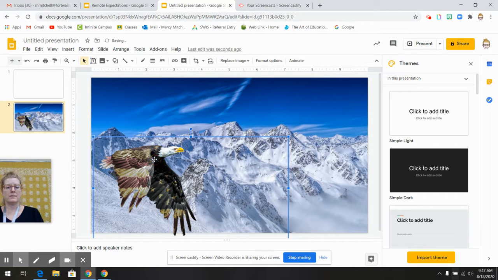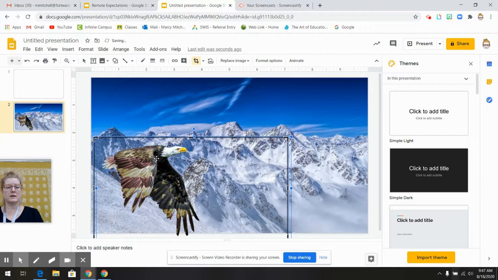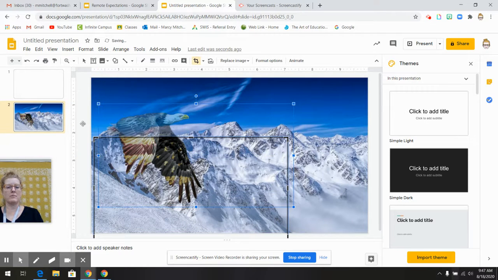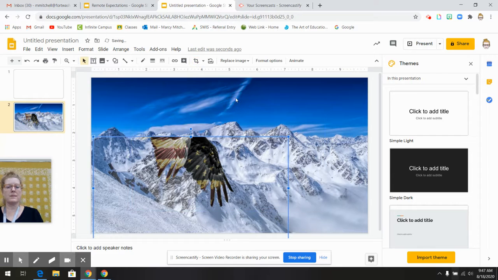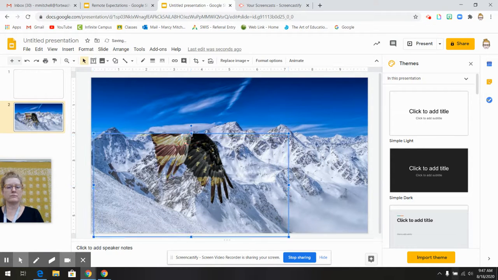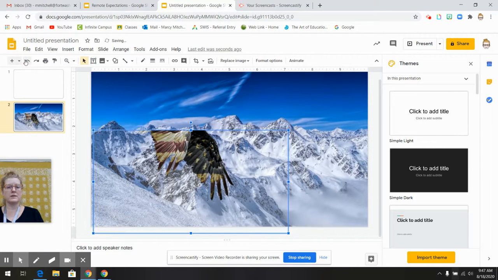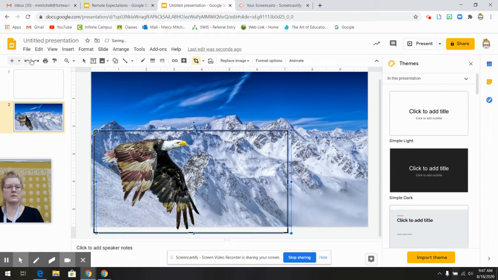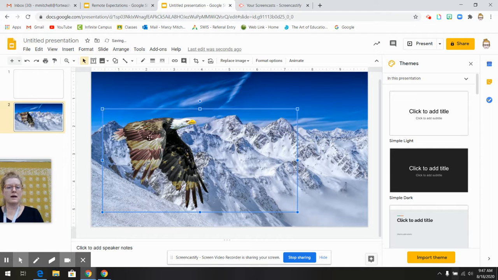Okay, and it kind of looks like, yeah, I like him. I think I like him right there. I'm happy with that. Maybe over. Okay. Oh, growth mindset, y'all. What just happened? I have no idea. I'm just going back using this arrow to get back where I want to be. Okay.